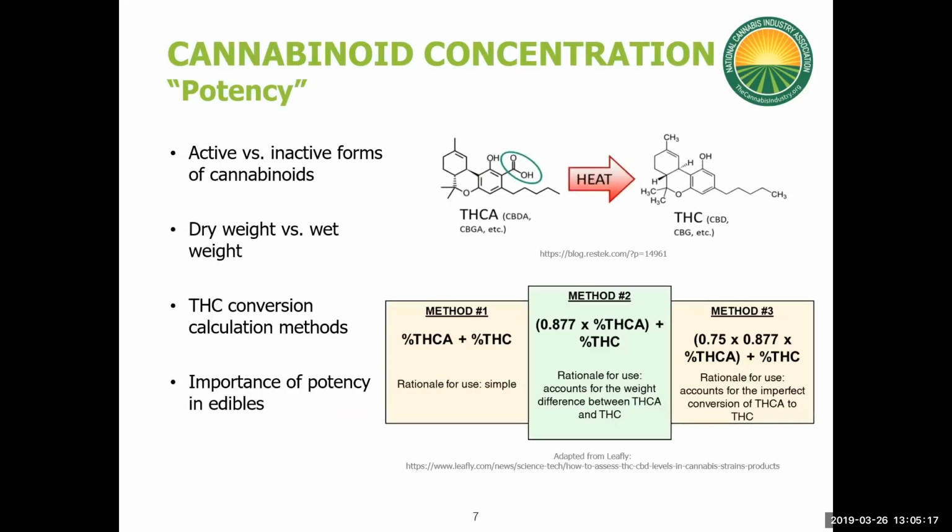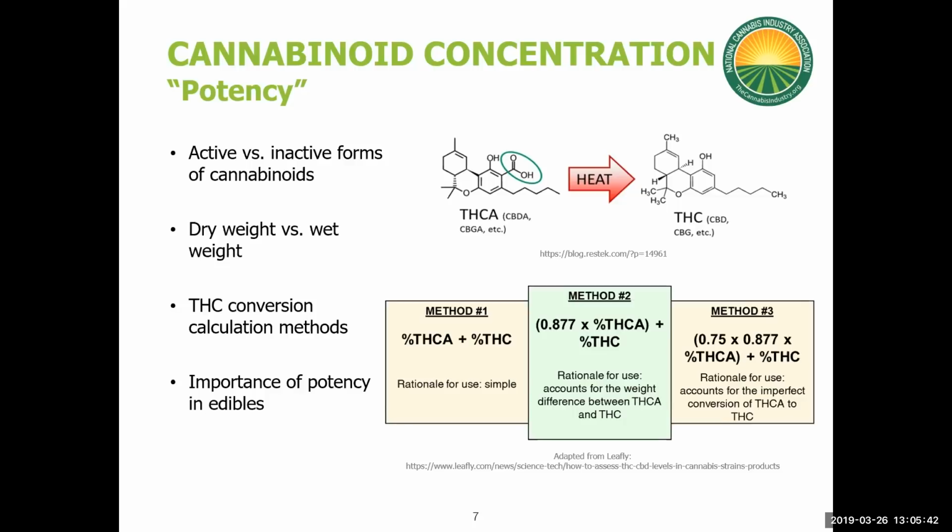So going back to potency. Potency is what we're defining as our strength. We have multiple kinds that we're showing here. Right here, the example we're providing is for THC and THCA. You can see that there are multiple methods that you can use to calculate this. Each method gets a little bit closer to the most accurate amount, as far as the consumer and their experience with the total amount in the plant.